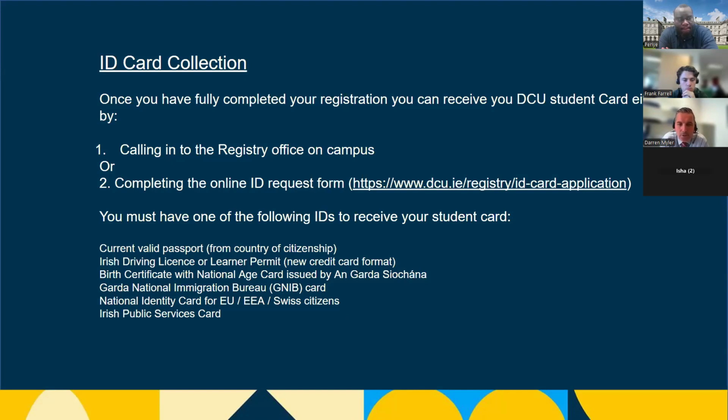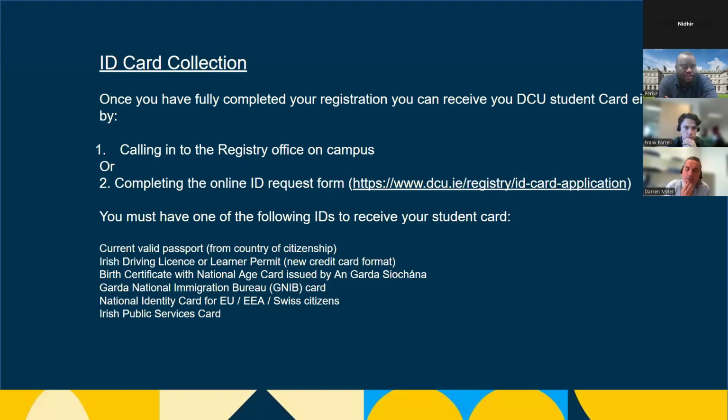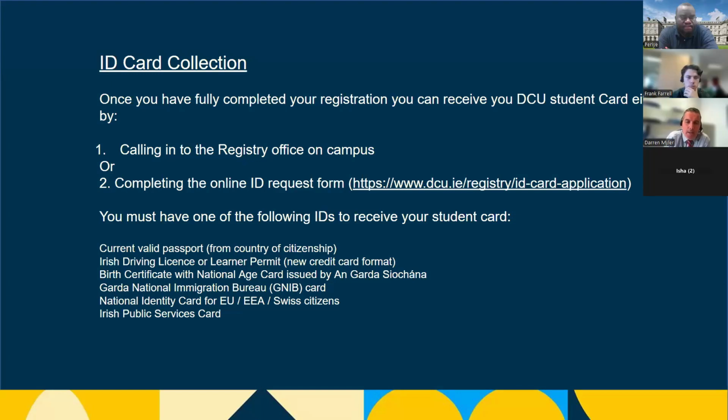You don't need to do it. If you're going to be on campus, you can just come to campus and we'll take your photograph and print your card. So your card will get you into the library, and you may need access to specific labs, specific classrooms and computer labs and stuff like that. So you may need your card from your first day. One of the things you will need is proof of ID. Now, I'd imagine because you're all international, you'll have a current valid passport. So that's the ID you should bring with you physically onto campus while you're getting your ID card.